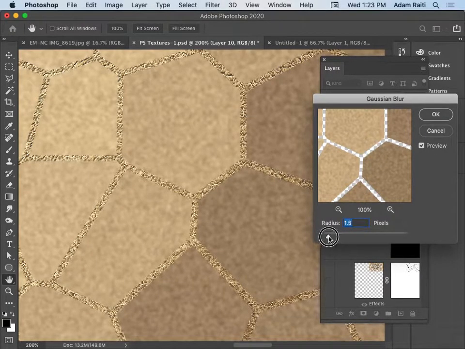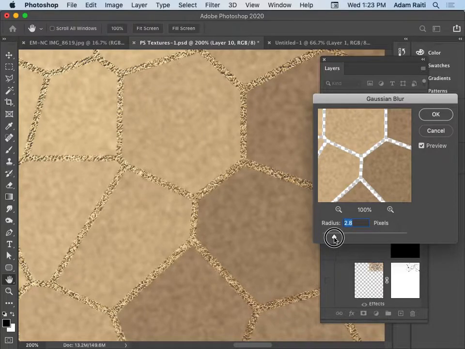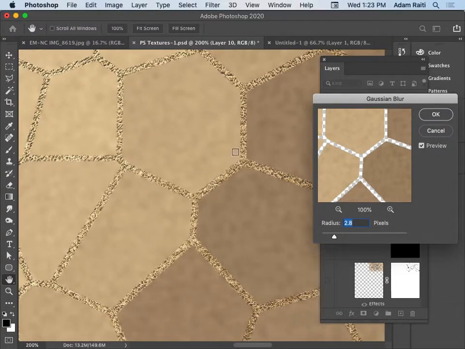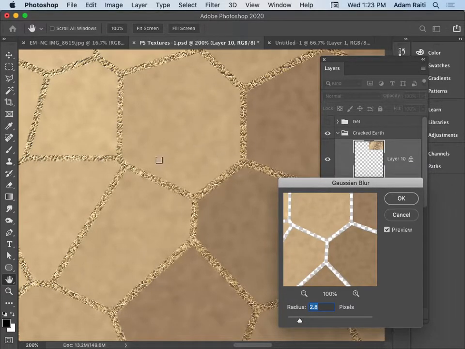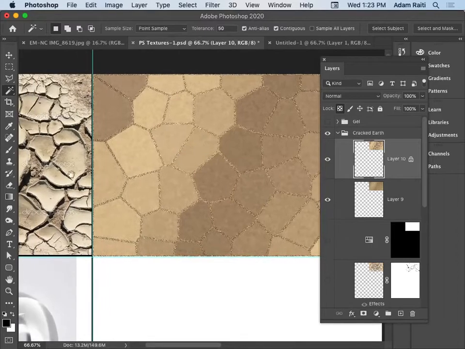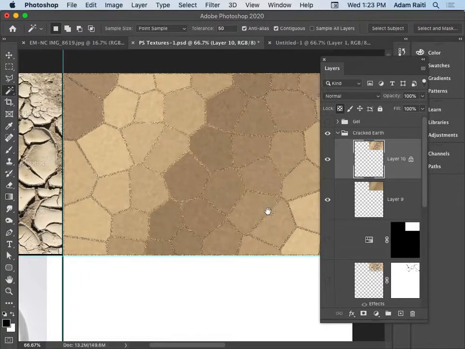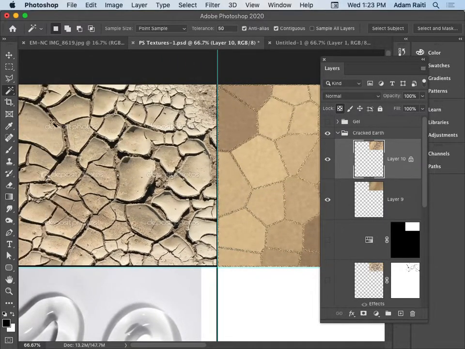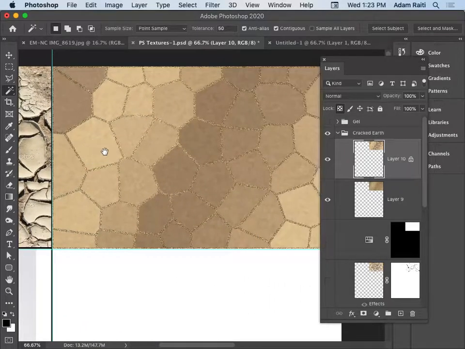So now I can really soften that up more. I'm increasing the amount of blur. It's not blurring my edges because I have the pixels locked, the transparency locked. So that is looking pretty good, all right? That's looking more like a natural thing. The color is not right, but if you had started with your gradients and picked some colors out of this picture, it would have been closer. But for what we're doing, it doesn't really matter.